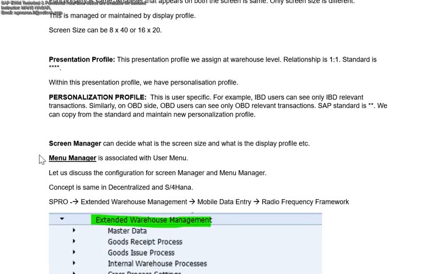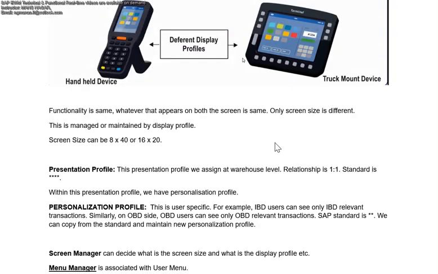Screen manager. The screen manager can decide what the screen size is and what the display profile is, etc. Here we can see screen sizes could be 1840 or 1620, depending on your devices.